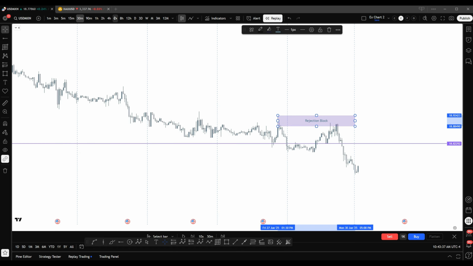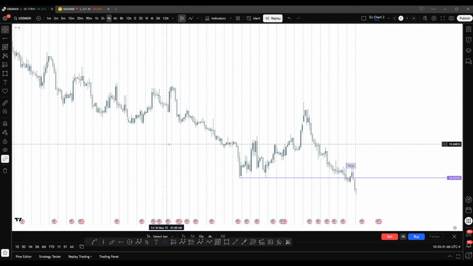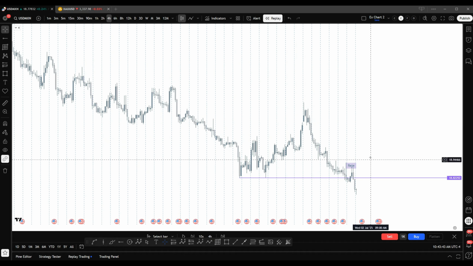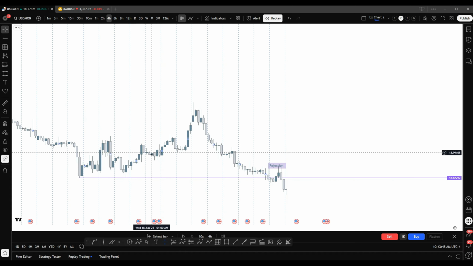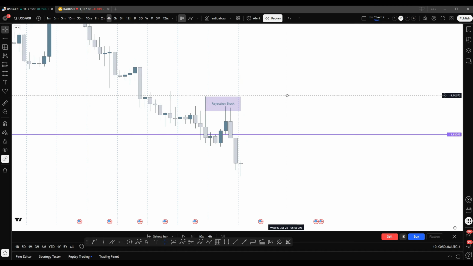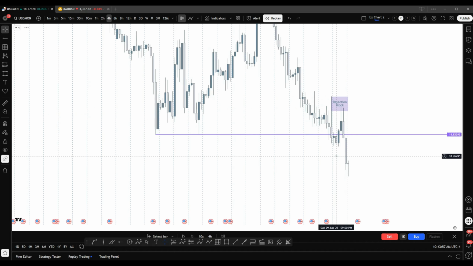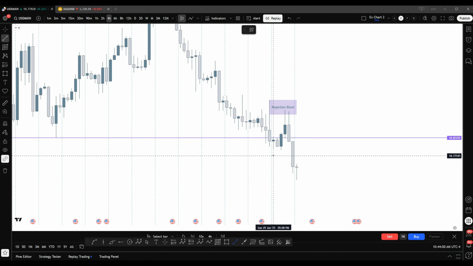But first, let me go back to the 4 hour real quick because I forgot to mention this. This pair is already bearish, right? So it's fine. It's already bearish. I know for a fact that we're good. And not only that, even after it reacted off of that rejection block, if you go back up to the 4 hour, you can also see that we had a change in state of delivery.